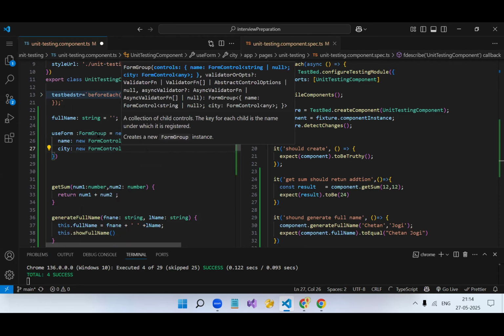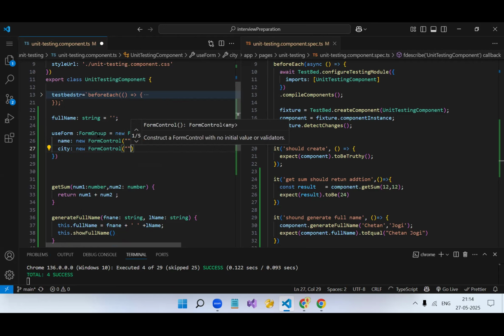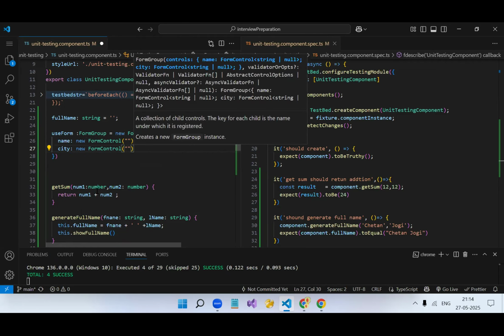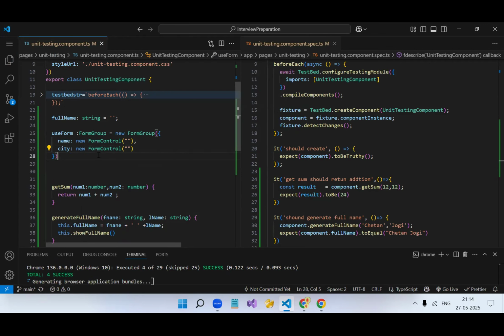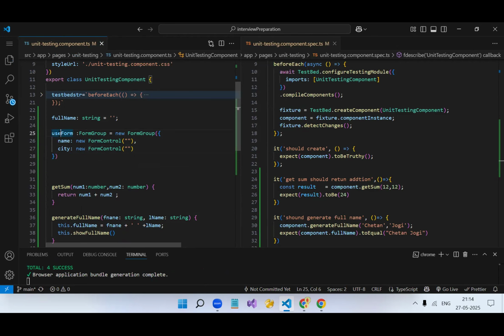Reactive form is the hardest part. If your project is dealing with the reactive form, and your client suddenly starts saying we need to write the test cases, then reactive form is the ultimate.